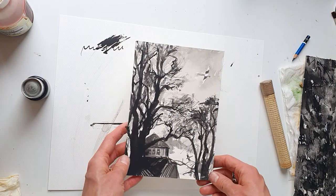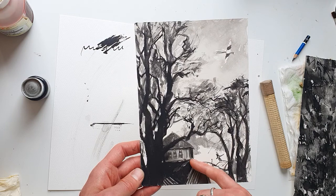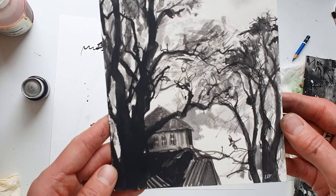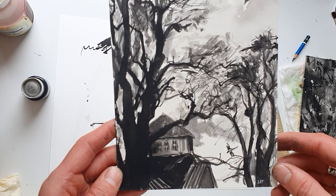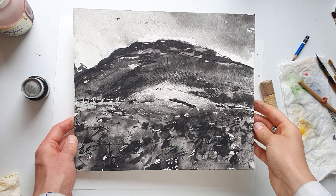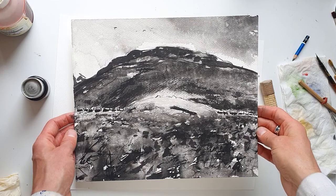Two more to show. Distant building, trees, passing magpie, other magpie down here. I'll just bring this closer so you can see my scratchy, scribbly branches. Last one - a bigger one. This is about the largest size that I work on when I'm working outdoors, basically because this is about the largest size I can fit in my rucksack.